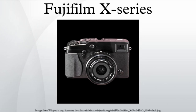Fuji X-mount lenses. These lenses by Fuji are currently available for X-series interchangeable lens bodies. Fujinon XF14mm f2.8 R, 14mm focal length, f22 aperture. Fujinon XF16mm f1.4 R WR. Fujinon XF18mm f2 R, 18mm focal length, f16 aperture. Fujinon XF23mm f1.4 R, 23mm focal length, f16 aperture. Fujinon XF27mm f2.8, 27mm focal length. Fujinon XF35mm f1.4, 35mm focal length, f16 aperture. Fujinon XF56mm f1.2 R, 56mm focal length, f16 aperture. Fujinon XF56mm f1.2 R APD, 56mm focal length, f16 aperture with apodization filter for smooth bokeh.